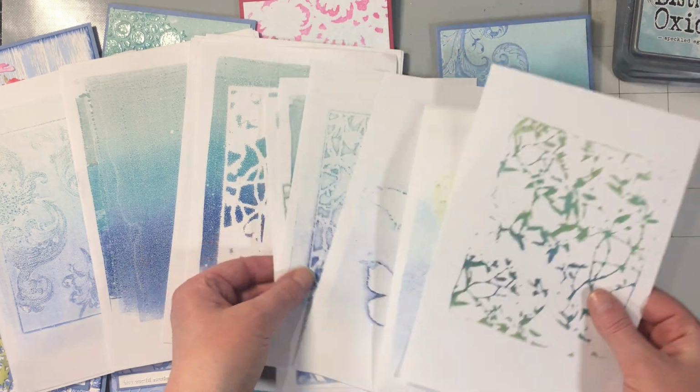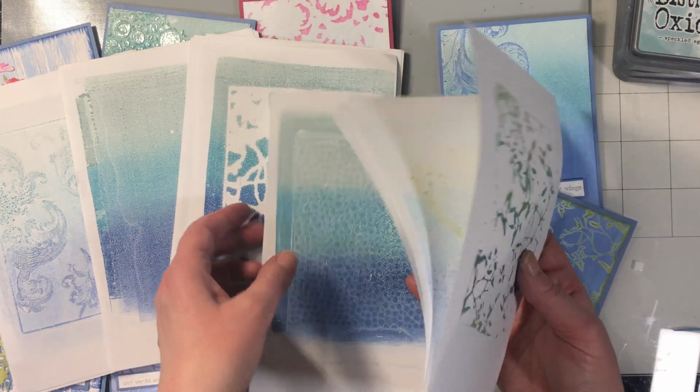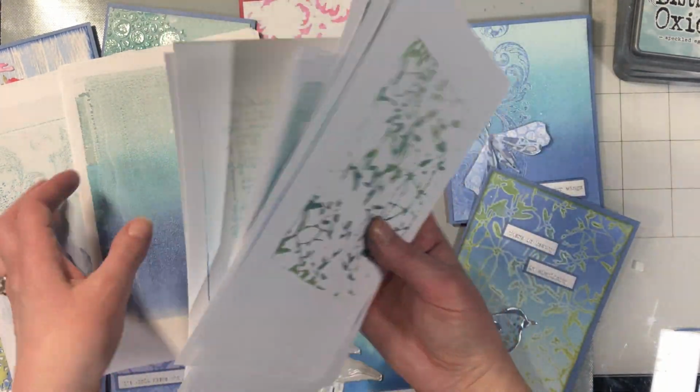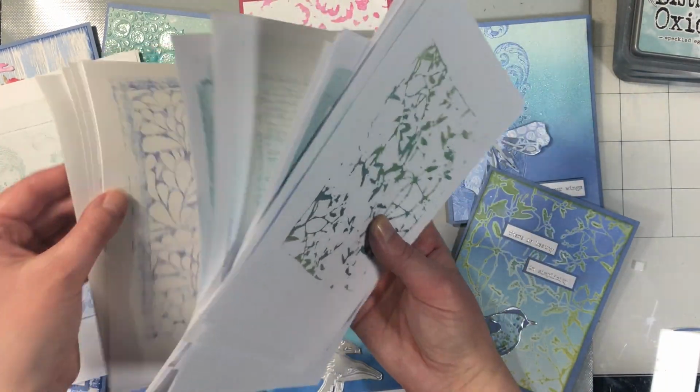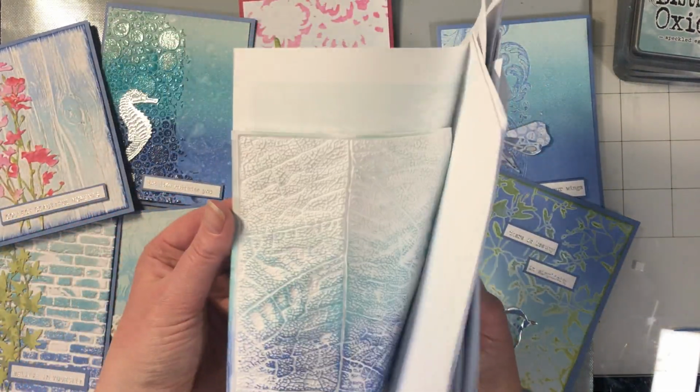There's going to be 4 different sections of jelly printing, 4 different videos of jelly printing, and we're going to go over all sorts of different techniques to use with it, making prints along the way. And then from there we can choose which prints to use to create different cards.